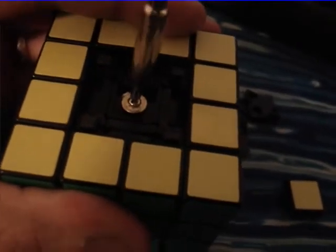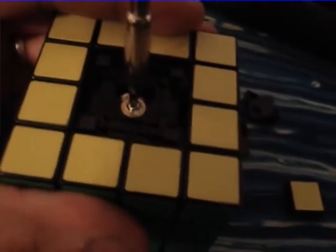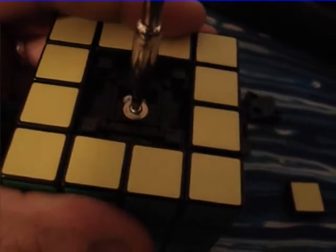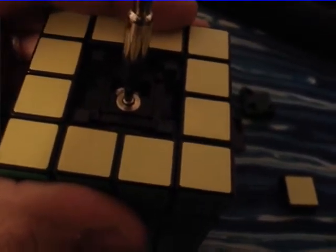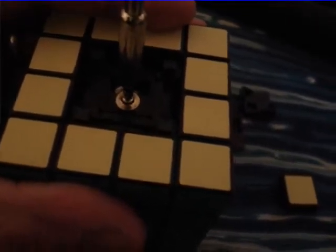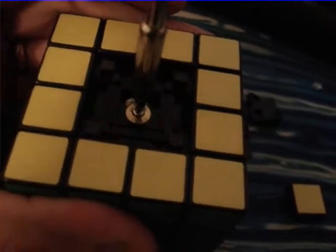Screw it in. You want to screw it in until it stops. Do not screw it in any further. Not even try to make it snug. I'm just going slowly until I feel it stop. Don't push anything after that. That's the adjustment you want it to be at. That'll keep it nice and snug so that it doesn't come loose, and it'll keep it nice and somewhat loose for speed cubing.